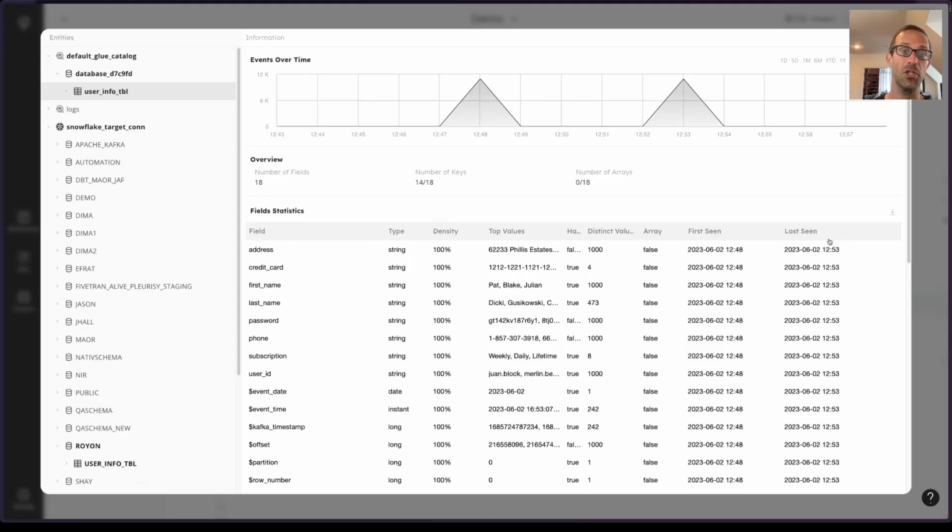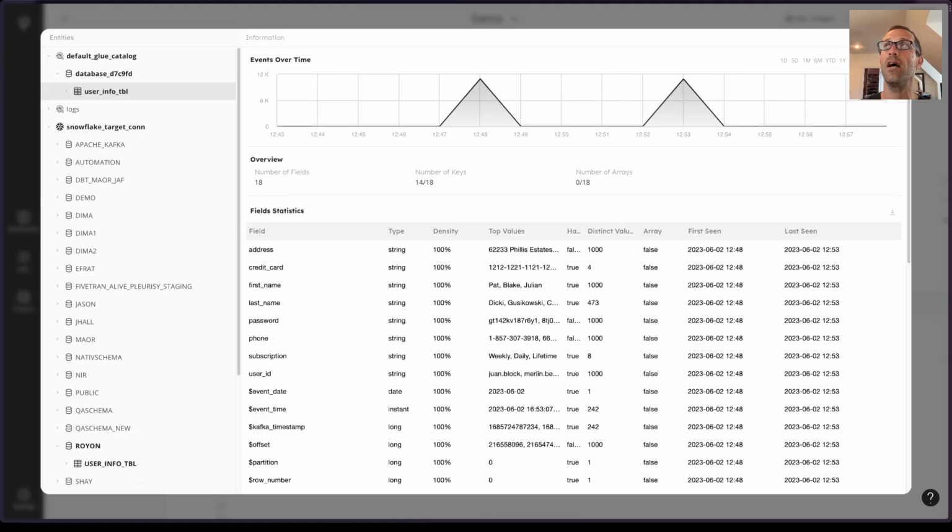The last seen tells you that if the date is an old date in the past, then you know that column was not updated recently, right? That's an indication that there's a problem here. Either the column was deleted upstream, or there's a bug in the application or in the system where that particular column is not being updated.